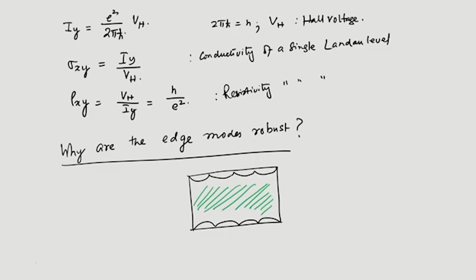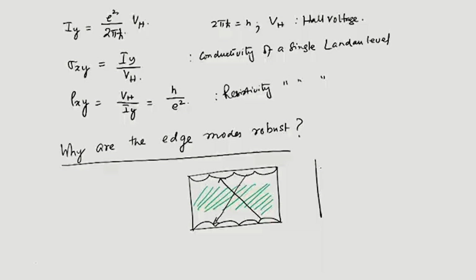Okay. So if this thing has to scatter, it has to scatter from here to here or here to here, because that's where only you have metallic edges or the nature of the states are conducting. I mean the nature is conducting for only the edges and they cannot scatter, and because you're talking about a macroscopic sample, this is too far off and the probability of scattering would be extremely small. Okay, so this is the reason that can be assigned to the robustness of the edge modes, and they do not go away. In fact, what happens is that there are experiments.